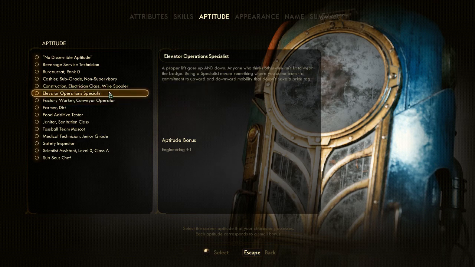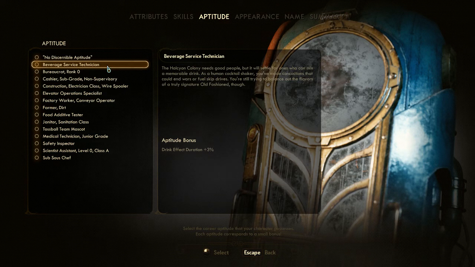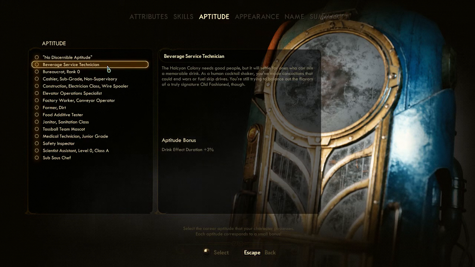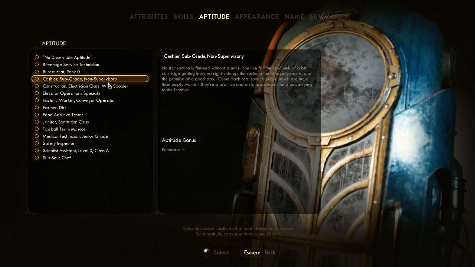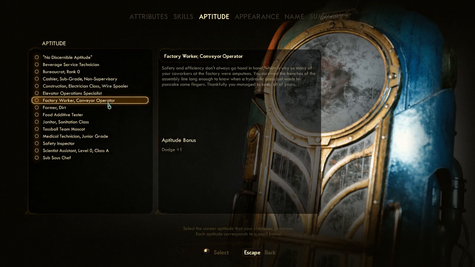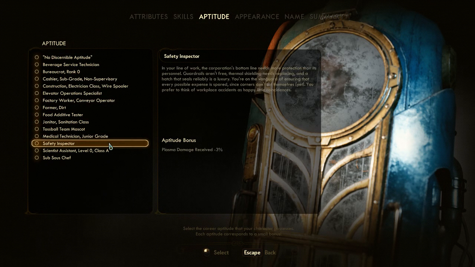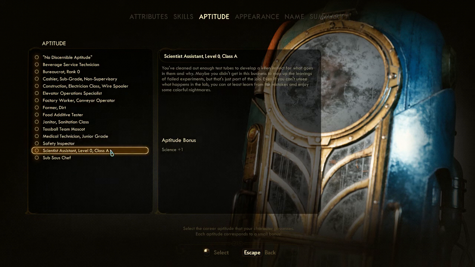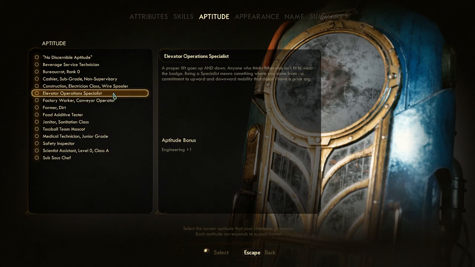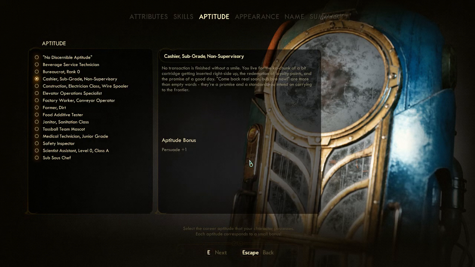Okay, so those are all of our options. They all give you just like a +1 to something, or like a small boost to an ability. For whatever reason, the video just doesn't want to work right now. Okay, I'm gonna take +1 to persuade.